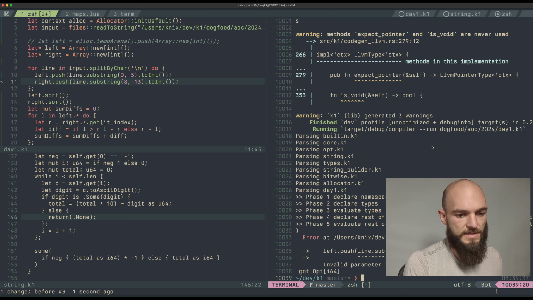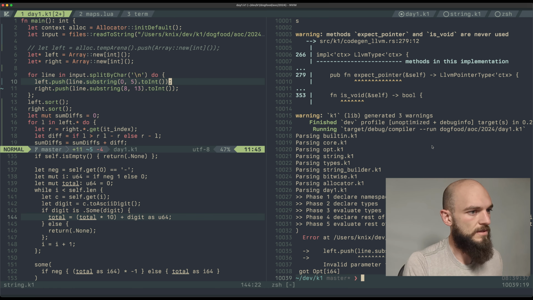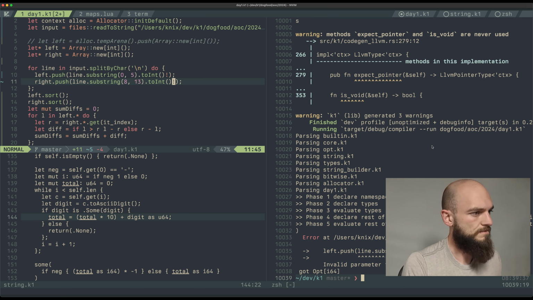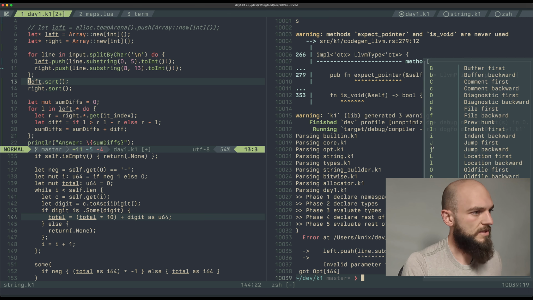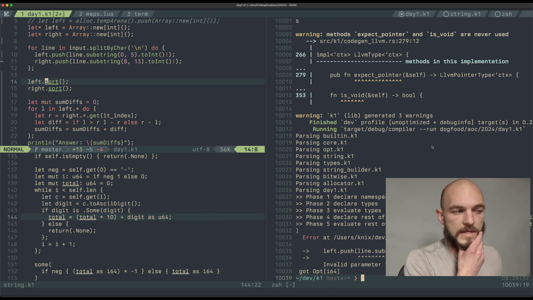I think it's going to say could not infer all type args. No. Invalid parameter type passed to function push, expected I64, but got optional I64. So we have an array of int, and we're trying to push an optional int in there. So we'll unwrap them. And then we'll call sort, which I went over last time.